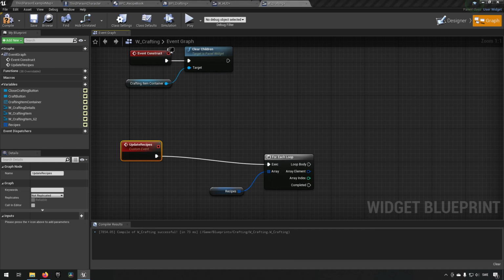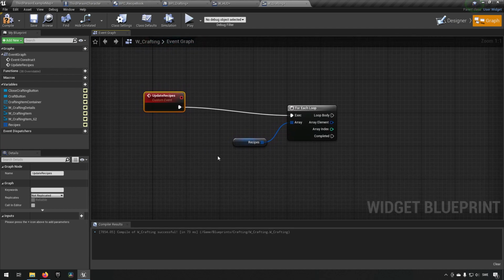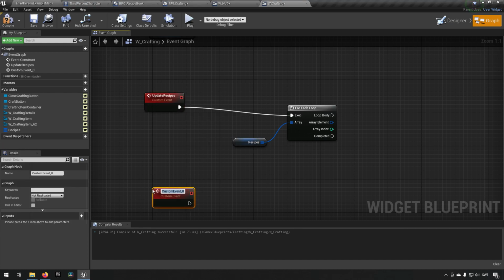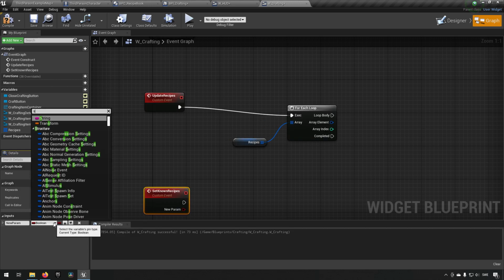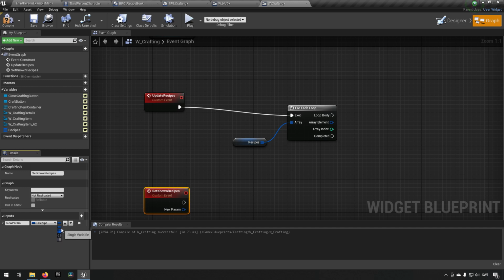But this doesn't handle the situation where we are updating our reference with our new recipes, like I spoke about a moment ago. So we need to create another custom event which will allow that. We can call that set known recipes. And we'll make sure that it's an input of the structure recipes, make it an array.